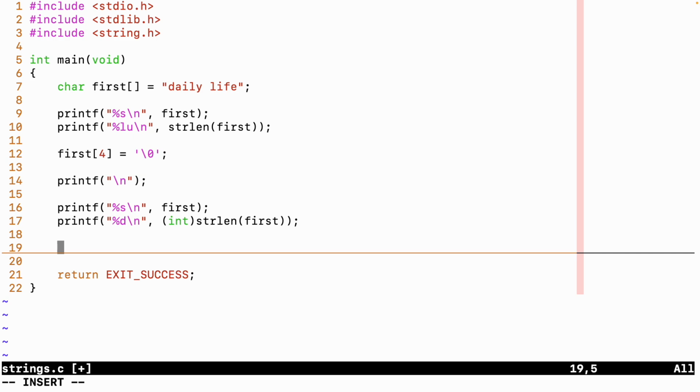So what are we supposed to do next? Let's try some illegal indexing.